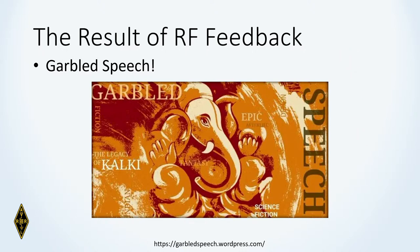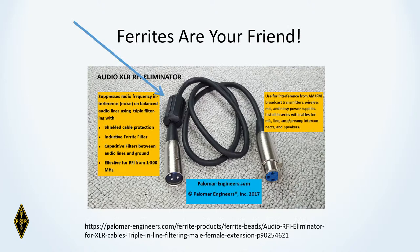And I have a saying, ferrites are your friend. You can buy ferrite beads. This is a clamp type. We'll see another picture in a second, which you can put over cables, like mic cables. They're made of different materials. So you can actually get toroidal ferrites that you can wind cables through, and they will block radio frequency energy from traveling on the outside of the cable.